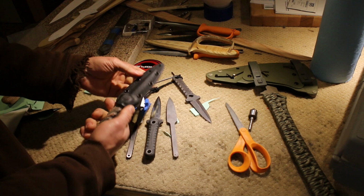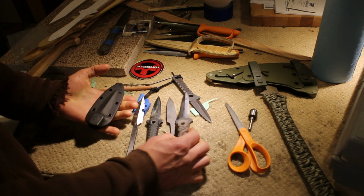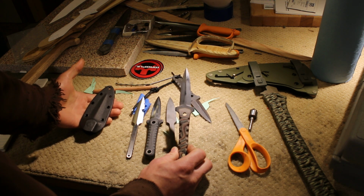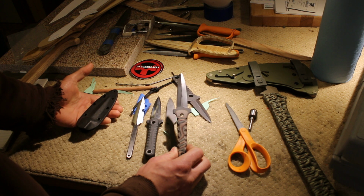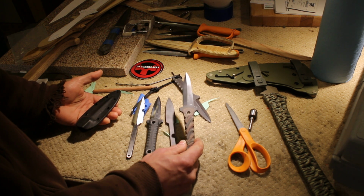Actually, real quick, here's the sheath for the baby crow dagger. This is a weird custom one my dad was working on, which he never finished, but it's got some red and black linen micarta grips on it. It needs to be epoxied together and finished.